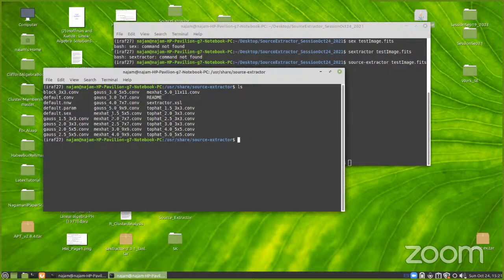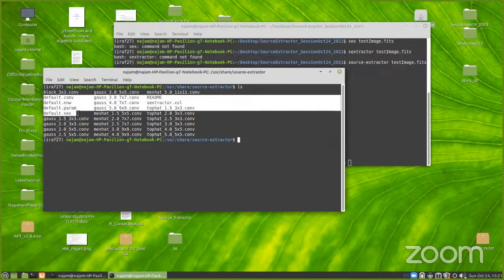And you will see that it has gauss_3.0 and so on, mexhat and tophat, and don't get into all this as of now. Important things you should look at are default.conf and default.nnw, the neural network, default.param, default.sex. These are at least the most essential things which you require, right?